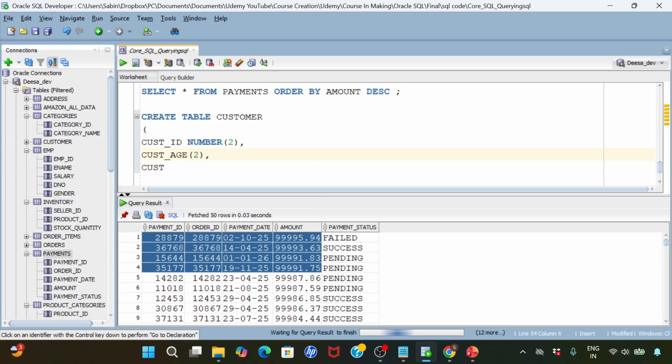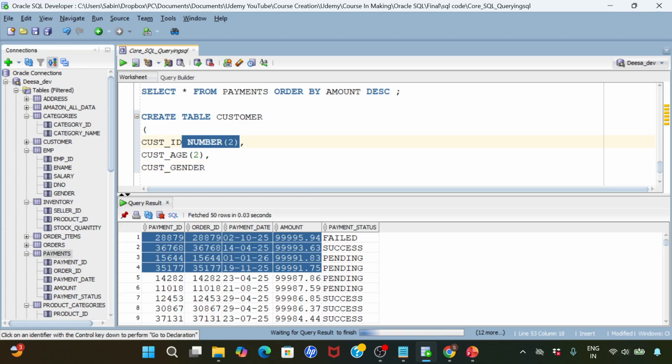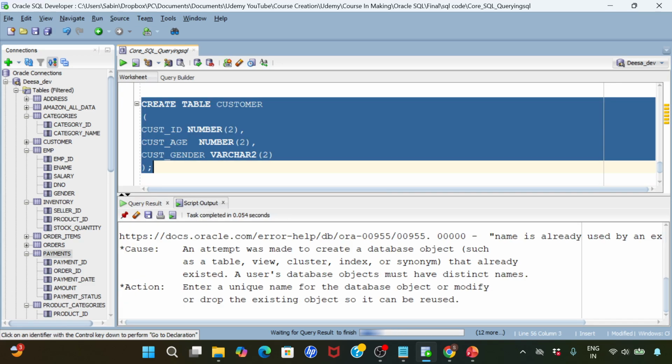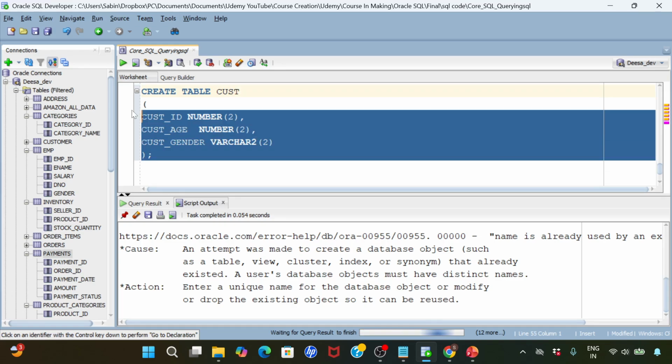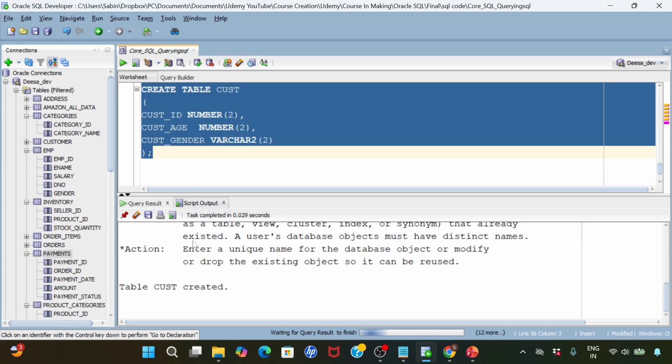You cannot have a space, so customer age, and customer gender, varchar two of two. Now I'll create this table. We already have the customer table, so let's call it cust. Let's execute this. The table is created.